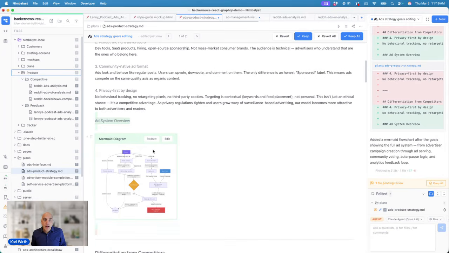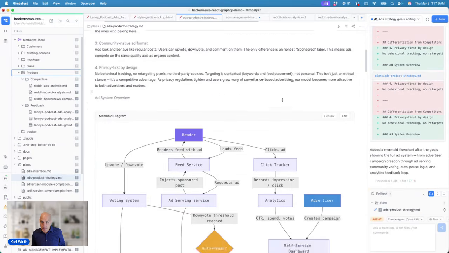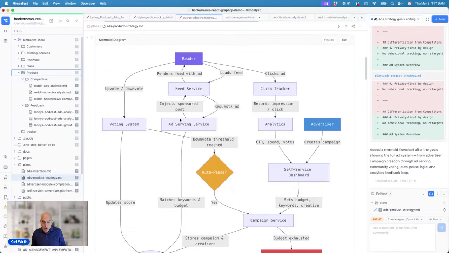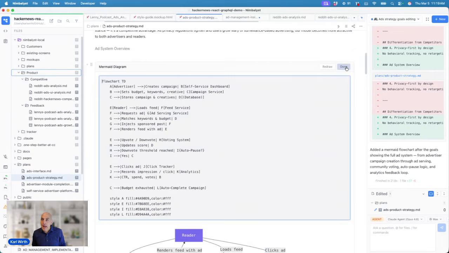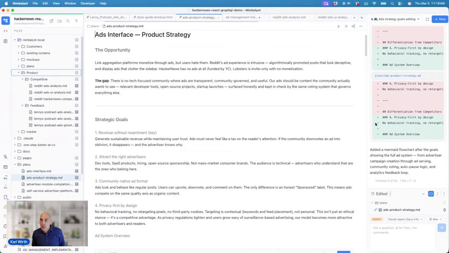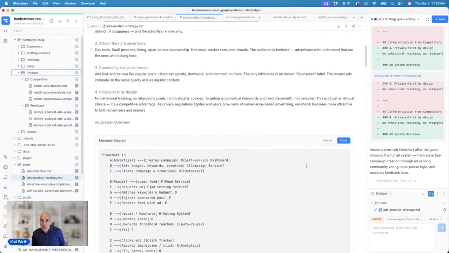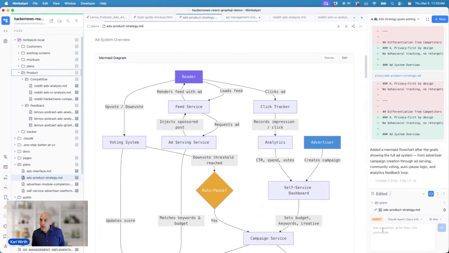So we made a nice mermaid diagram. I love visual, again, for everything that I'm doing. I'll show you Excalidraw in a minute, but I want to have a visual to understand. I see pictures worth 1,000 words, right? So we're going to go ahead and keep this, and it'll come in nice and big. And there it is. And it's showing my whole system here. And I can edit that myself using mermaid language, or I can, of course, go and iterate back and forth with the agent to improve it, which is what I tend to do because I don't like to work in mermaid language. So that's a good demo of that.